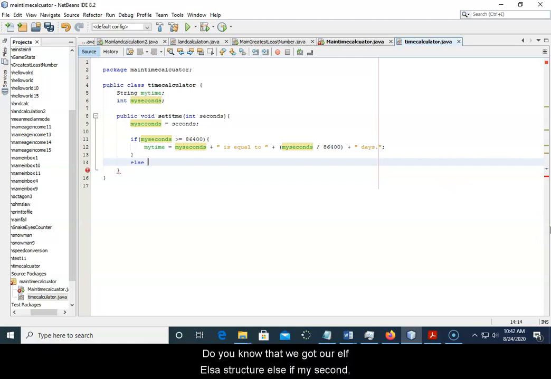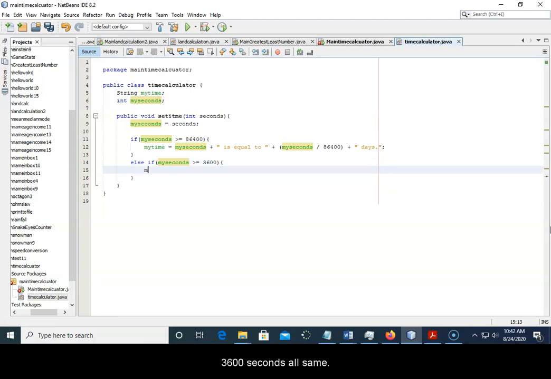Then we got our else if structure. Else if my seconds is greater than or equal to 3,600 seconds, I'm going to basically do this. I'll copy. Is equal to, and then we need 3600.